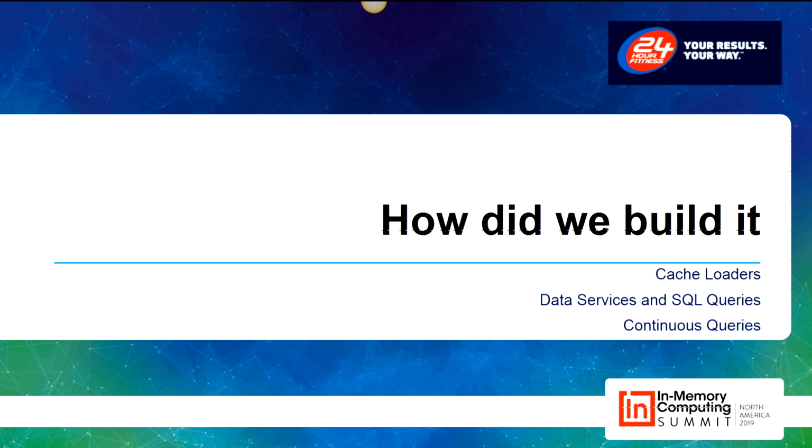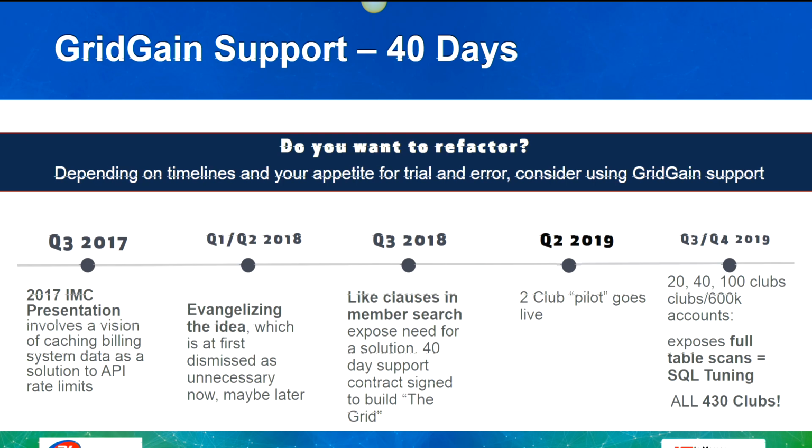How did we build it? We broached cache loaders, data services, and continuous queries a little bit, but I'm going to get into a little more detail. But before I do that, it was mentioned in the keynote by Nikita, there are some complexities to a distributed in-memory data grid. I would suggest you strongly consider, if you're going to do something as large and complex as we decided to do, and you're going to run your enterprise on it.